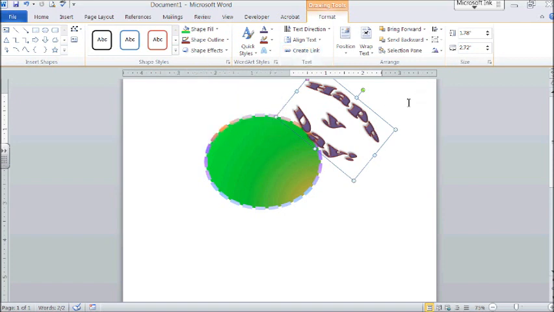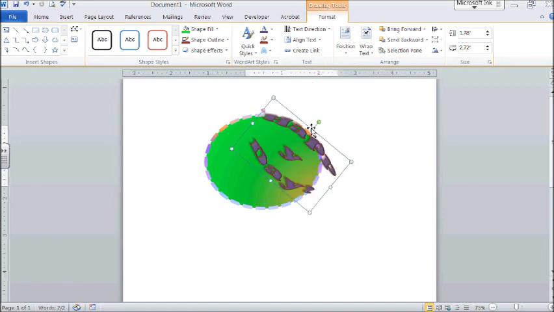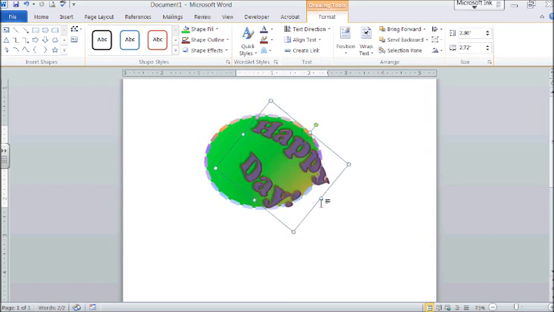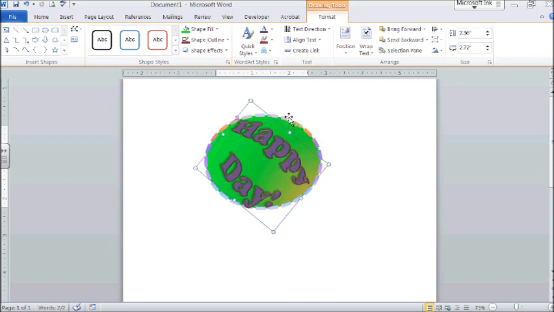Okay. Next, we have the arrangement group. In the arrangement group, this is when we're dealing with layers. Notice that this happy day is on top of my circle. Okay, there we go. I'm just moving it around. There we are. Let's just rotate this just a little bit. That looks good. Now, if I wanted to, I can arrange where this is visible. This makes sense now, but what if I made happy day first and then my circle? If that was the case, this happy day would be behind my circle.